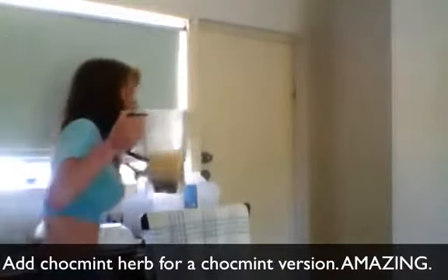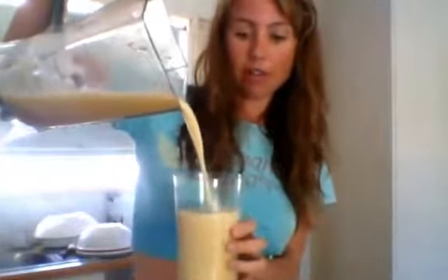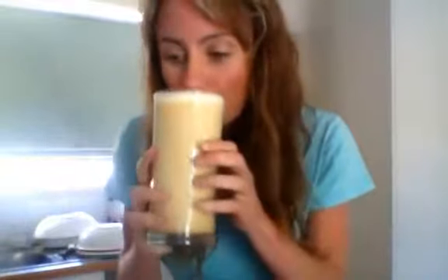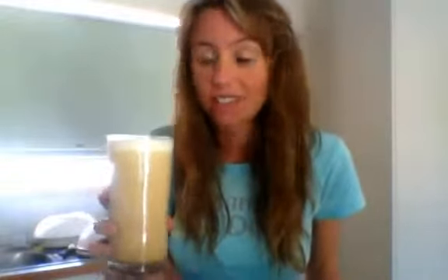It tastes amazing. It's like a chocolate milkshake — only not nasty. Look at that creaminess, it's even got a head on it like a cappuccino. It's like milk without the pus, uric acid, cholesterol, saturated fat, and pathogenic bacteria. It's really really good. Really creamy. Really high in carbohydrates — that's what you want. You want to get the carbohydrates in for breakfast, lunch, and dinner. High carb is where it's at, and this is absolutely the best start to the day.